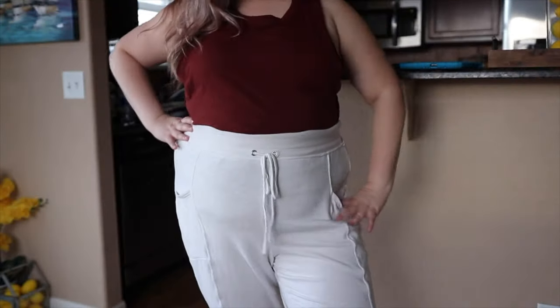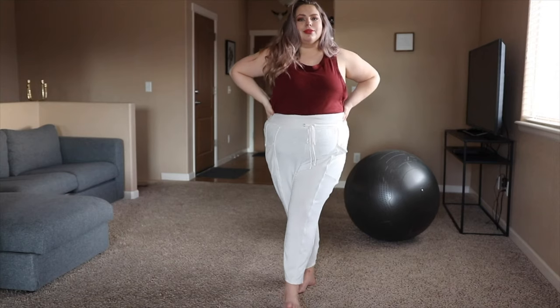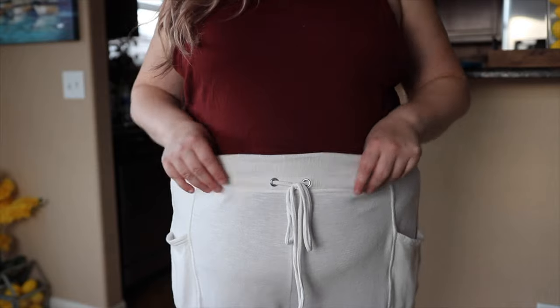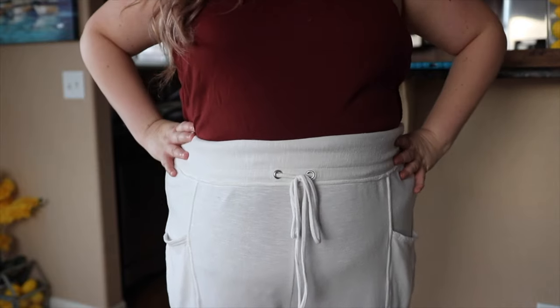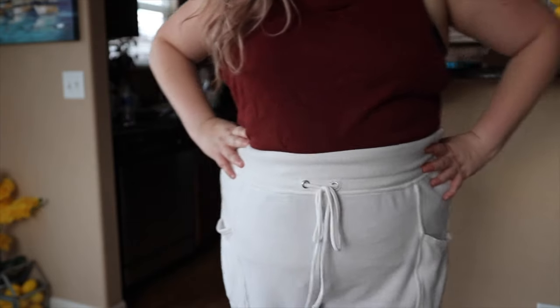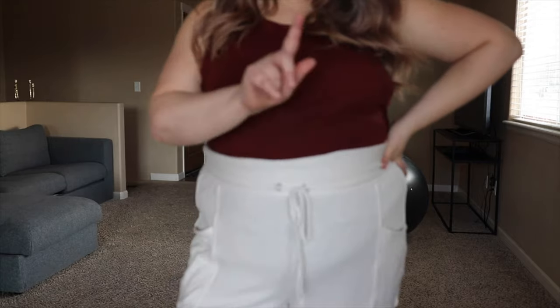Let's go get comfy. These are the Becca joggers — one of my most used items for sure. They are fleece joggers with a drawcord waistband and they have pockets on the side. These ones are just really, really comfortable. I wear them around the house all the time. So these ones are actually pretty dirty — I should probably run them through the wash with some bleach.